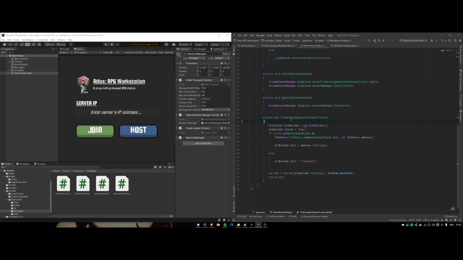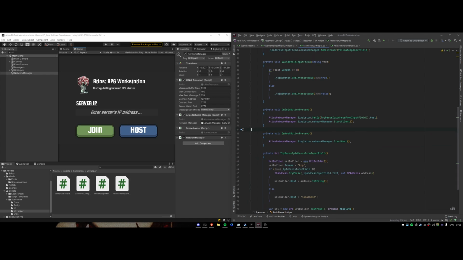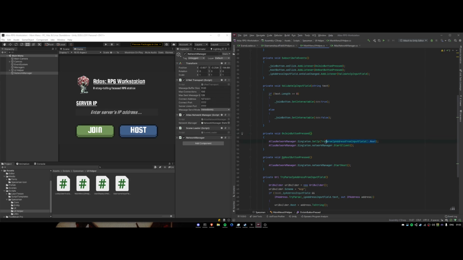And I have this little class to do this because I was using Mirror, and Mirror needs a URI. So basically, this function is useless now, but it just gets the text from the input field. It basically just sends the IP here, so don't worry about this.